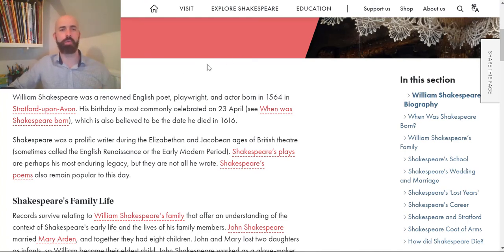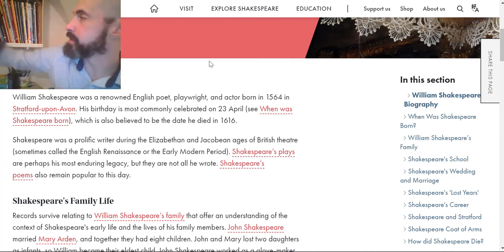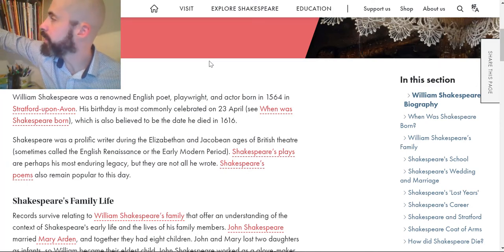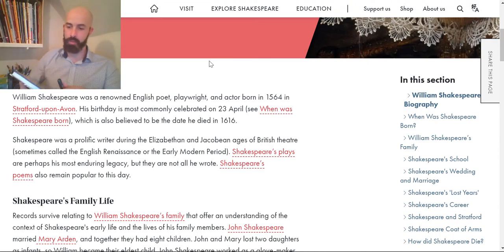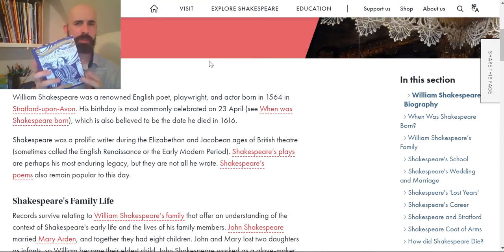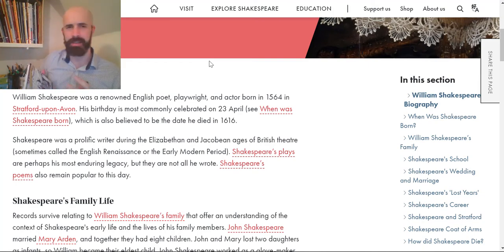So I'm at a site called shakespeare.org.uk. This is a really good site. I've just been having a look through it. There are a number of different books and biographies of Shakespeare you can take a look at. Let me see if I can find them up here. I've got this one here, which is quite a nice one: Amazing and Extraordinary Facts About Shakespeare. That has some quite interesting, quirky facts about his life and also many other things. And then there's also an excellent book called Shakespeare's England. This is the one I draw from a lot in my classes because it gives us a historical backdrop as well. So I'm going to be drawing from those two a little bit as well as looking at this text here.